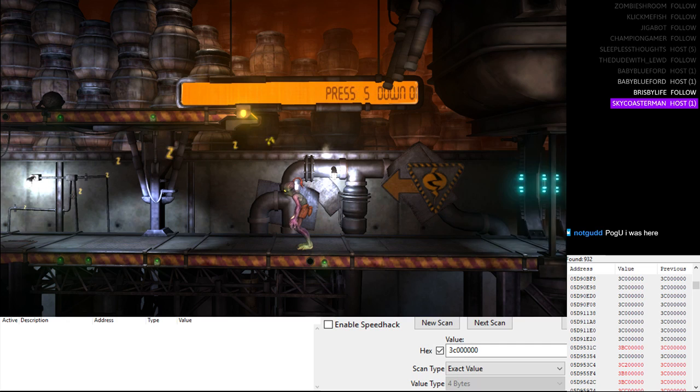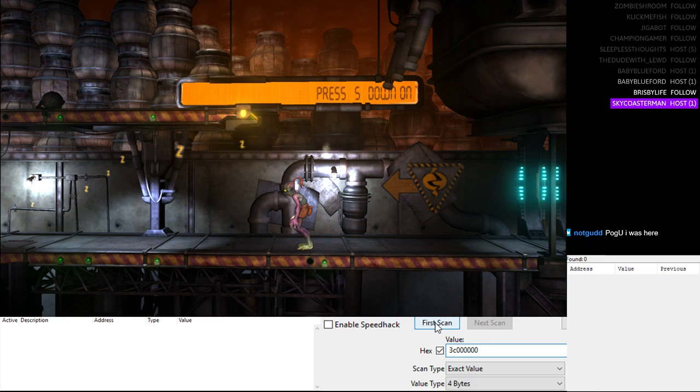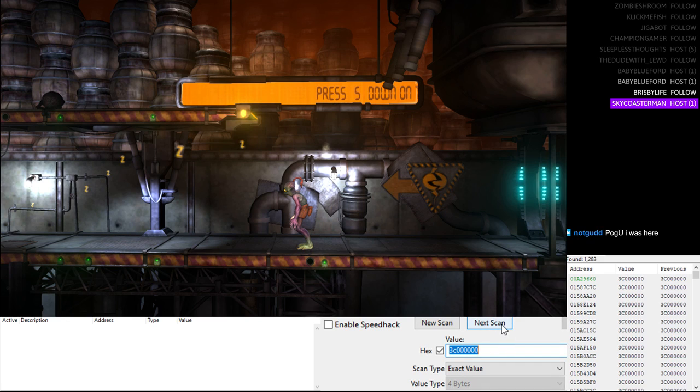And let's start actually throwing in some values. So I'm going to minimize the game here. We're still going to search for the same hexadecimal value, but since we actually loaded into the game, a lot of the addresses that we had this value located at previously may not be the same. So we're going to do a new scan for it, first scan, and let it run for a couple seconds. Next scan, next scan. Can I disable that little notification sound? I don't think I can. You're going to hear that a lot otherwise.